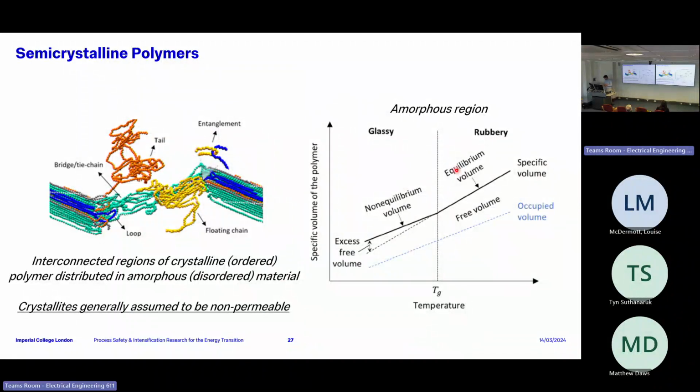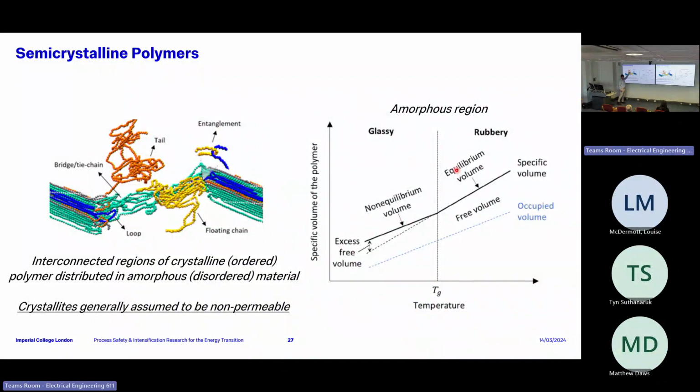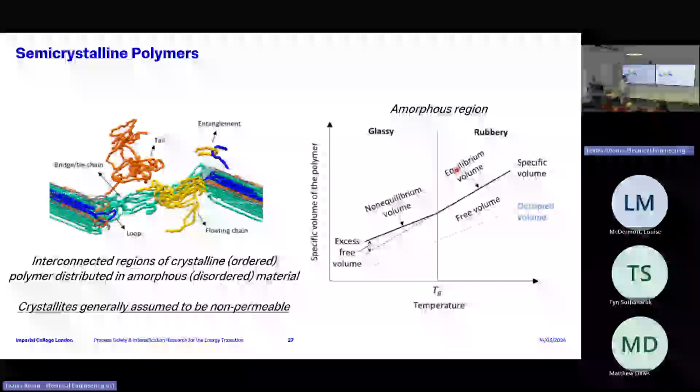Generally, it's assumed the crystallites are not permeable, or don't directly contribute to the permeability. Unfortunately, as I now know from Louis' work and McKeely, there is an interaction between the crystalline region and the amorphous region due to these sorts of features that affect the behavior of the amorphous polymer. In particular, they depress the solubility of the gas in it below what you would expect from thermodynamic calculations. So Lorenzo is visiting from the University of Bologna, and they do all this sort of work looking at the statistical mechanics of this sort of arrangement.